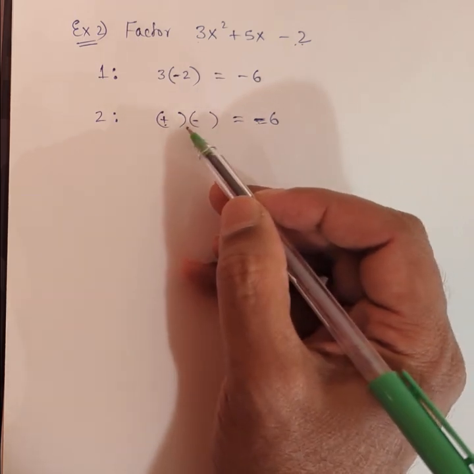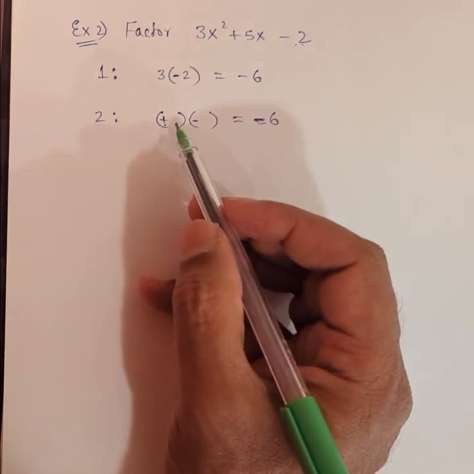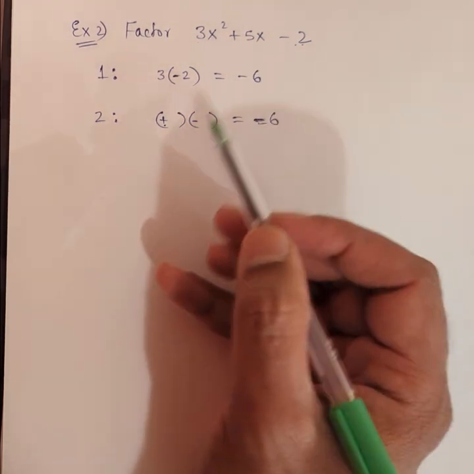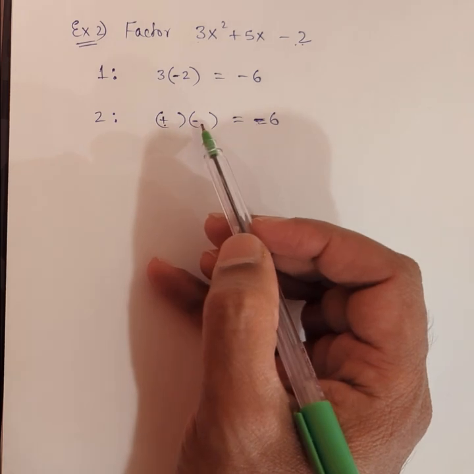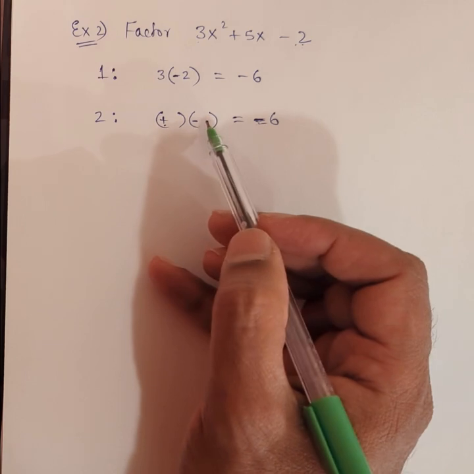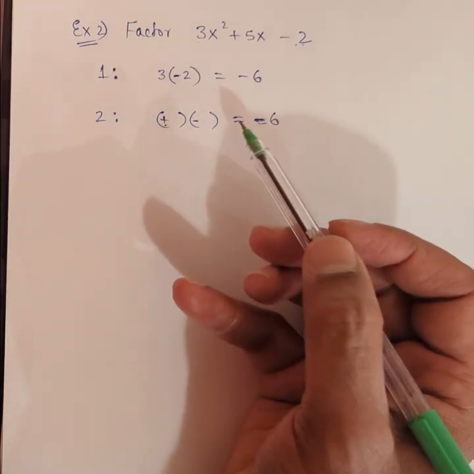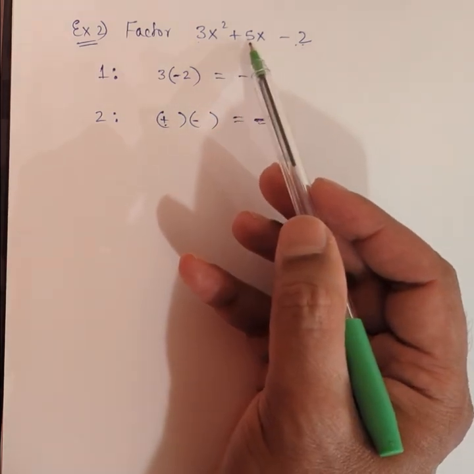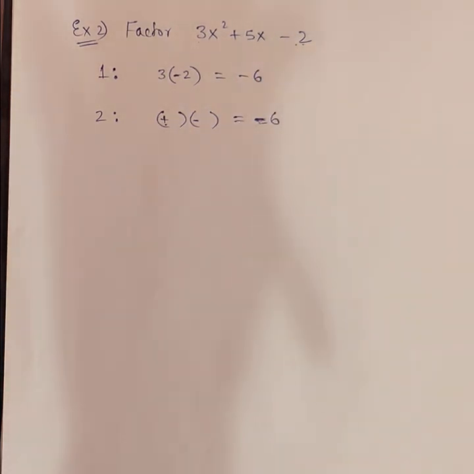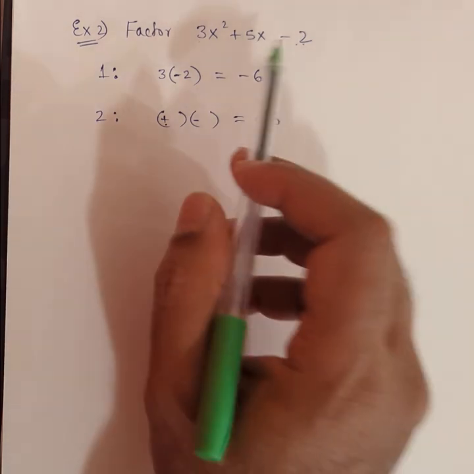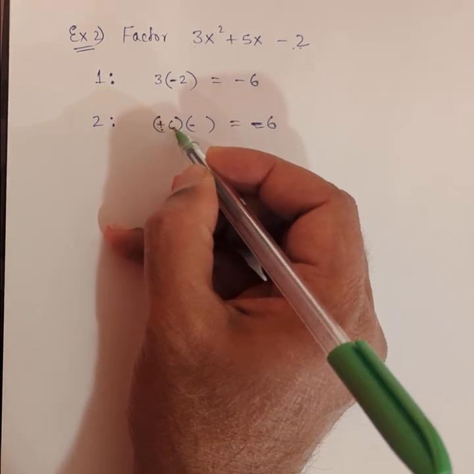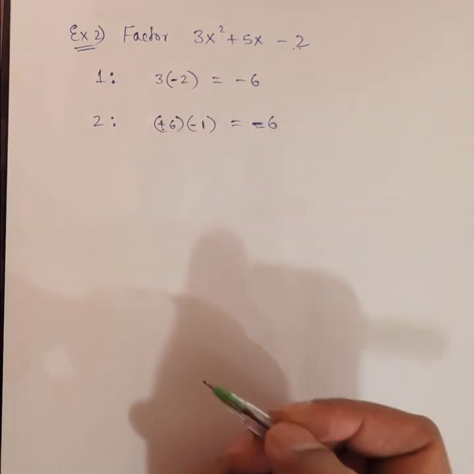Either it could be 2, 3 or 3, 2, but the problem is if I take 2 and 3, they don't add up to give me positive 5 because one of them is positive and the other negative. So whether it's positive 2, negative 3 or positive 3, negative 2, it's actually subtraction. So I'm not going to get positive 5. So the other way I can get 6 is if I multiply 6 and a 1. And since I want a positive 5 for the sum, I want to take positive 6 and negative 1 for the product.